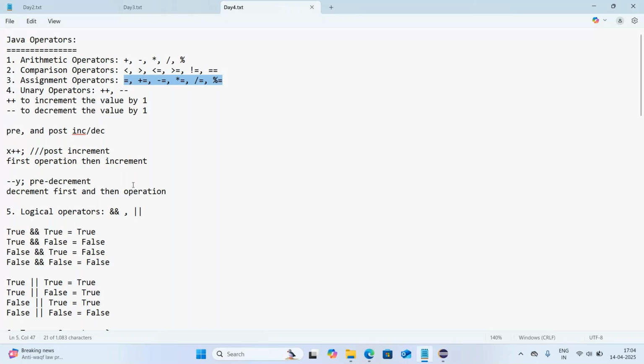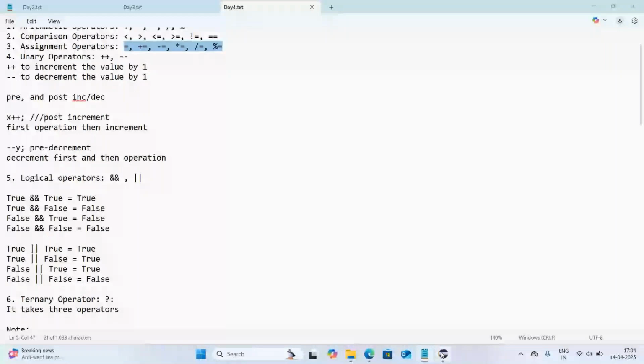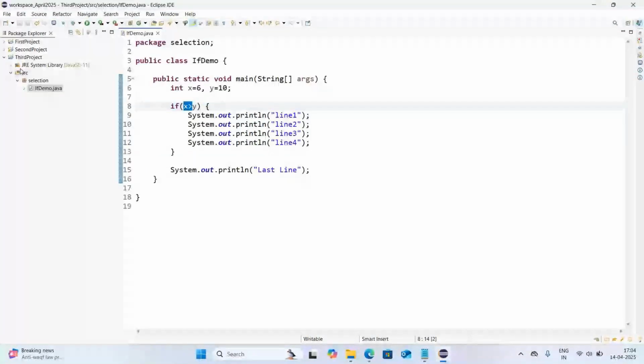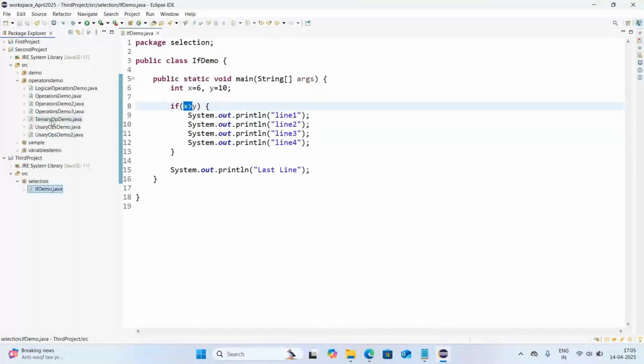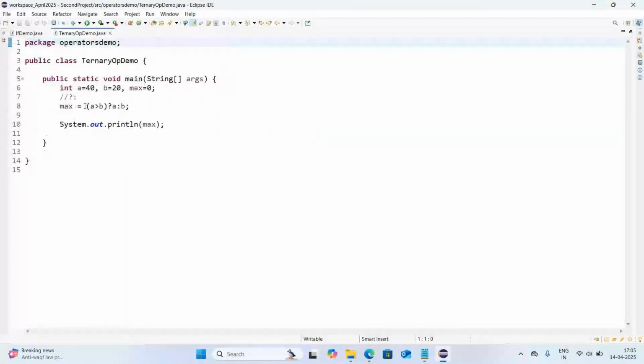It's comparing and deciding whether you are assigning A or B. If you go back to the ternary operator program, it is assigning, but it's doing some additional things. The single equals is the assignment operator, assigning value 40 to A. And what is the value of max here? It is doing some comparison. Based on the result of the comparison, it is assigning either A or B. It's doing more than single equals, which is why it is another operator, the ternary operator.